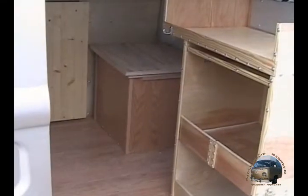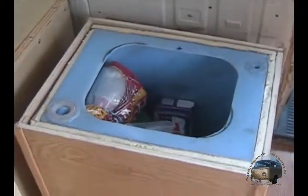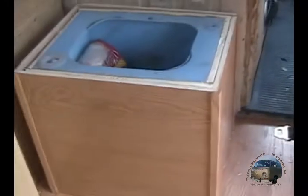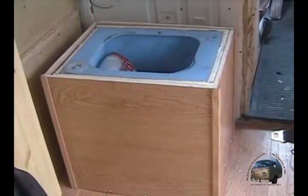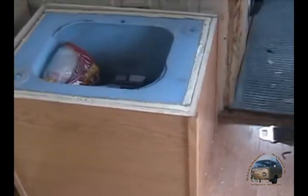This here would be the 6 seats. Got that one over there that I'm working on. That's actually got an ice box in it. I'll show you that too, quick. Just pull the top off here. I made this out of an old water tank. It's got a bunch of dry goods in it right now. I need to figure out how to seal the top here. I insulated it. And this is actually half inch oak veneer. Had some oak veneer left over from another project, so I decided to use that up. So yeah, that's a little cooler.